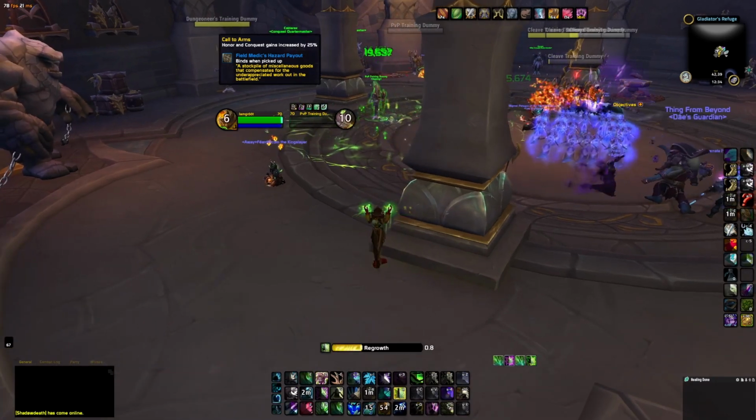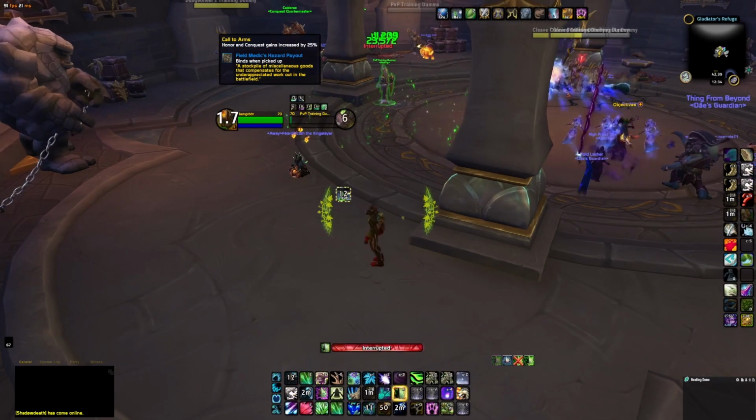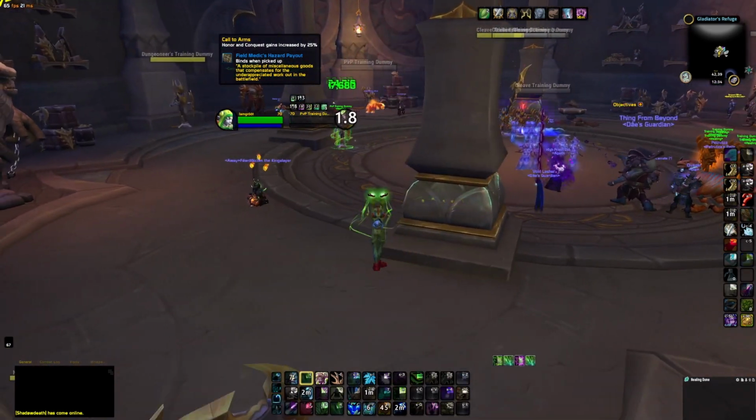Ironbark is not one of those defensives that's going to save people like Pain Suppression. It's a defensive that is going to mitigate the damage and allow you to save your mana.